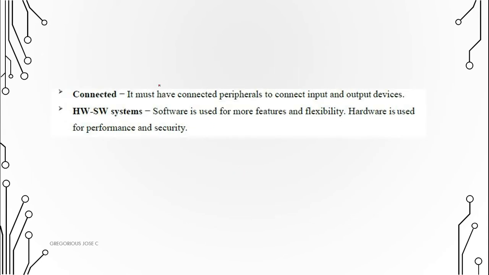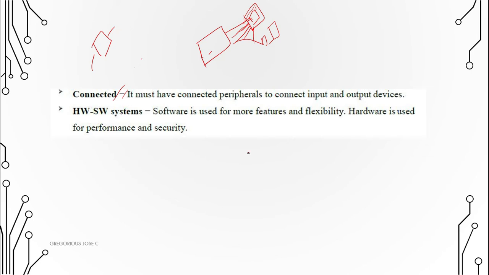Next one is that it should be connected. What is meant by connected? The embedded system developed should be connected to its input and output terminals. If you consider the example of a DVD player, it should have an input and its output should be connected to a TV or other output media. Only then can we obtain a video or audio output. Video should be presented on a screen and audio should be presented on a speaker. That is what connected means. For every embedded system, there should be an input and an output.